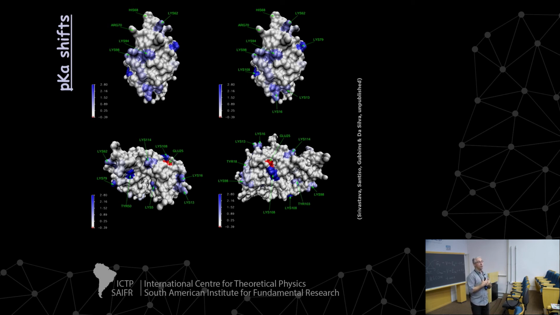And our question was, okay, if we have all these mechanisms together, do we have a specific area of my protein surface that's going to be affected by the presence of the other charged molecule? Or can they bind anywhere? In other words, do I have a specific interaction or a non-specific colloidal interaction? If the patch theory is true, we are expecting to see a very specific interaction in a given part of the protein structure. If it's non-specific, we are supposed to see changes all over the protein surface.